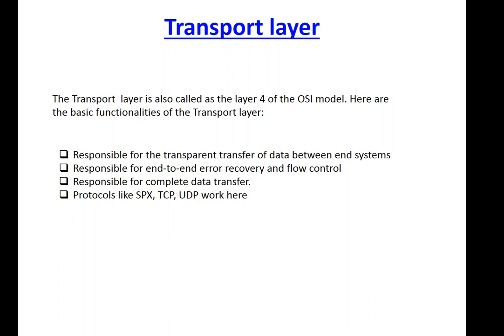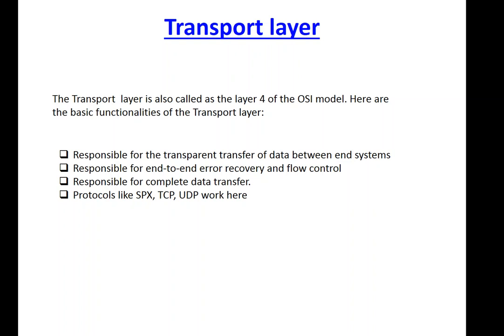Transport layer. The transport layer is also called layer 4 of the OSI model. Here are the basic functions. This layer is responsible for transparent transfer of data between systems.